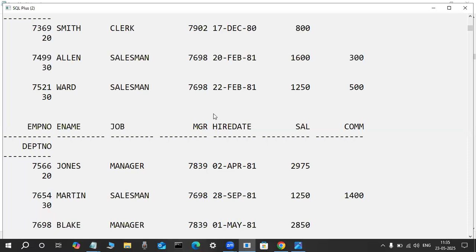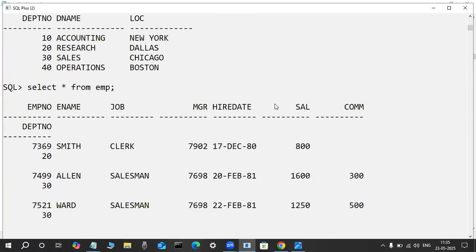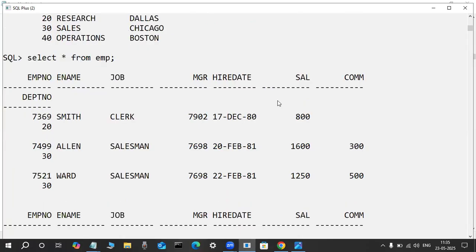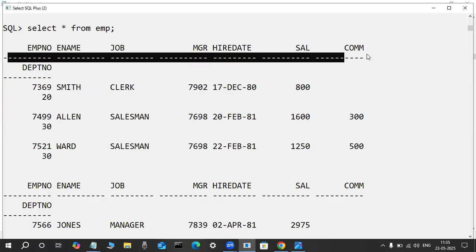Why it is not displayed properly and how we set the environment, I will tell you. Actually, Oracle Corporation says in the SQL Plus tool, Toad, there is no problem. SQL Developer, there is no problem. Only the SQL Plus tool has the problem. In SQL Plus, sometimes when we display big tables, this is how they are displayed. It does not display properly. The reason: in the SQL Plus tool, each line has a maximum of 80 bytes.